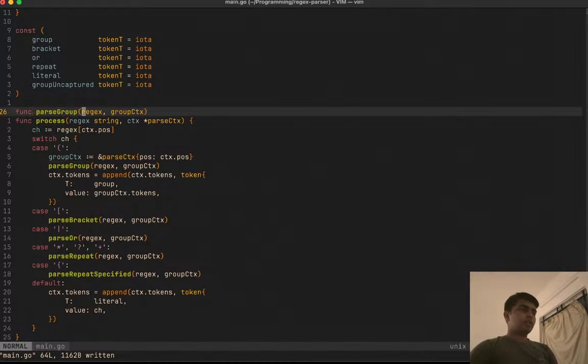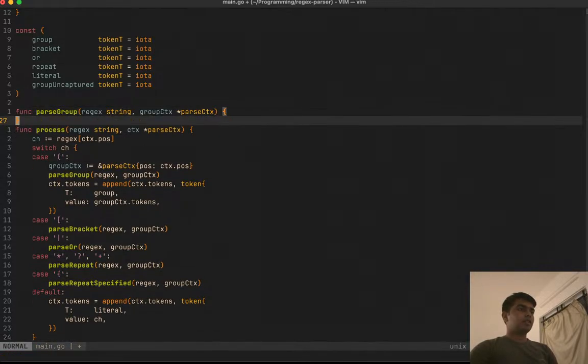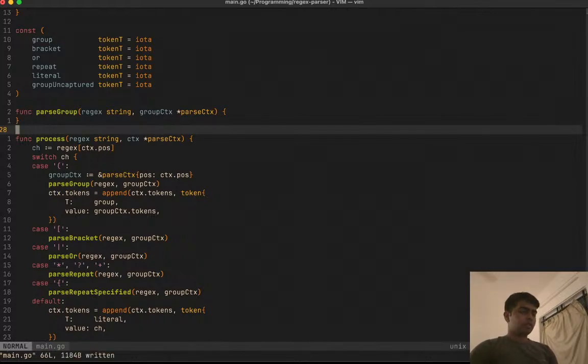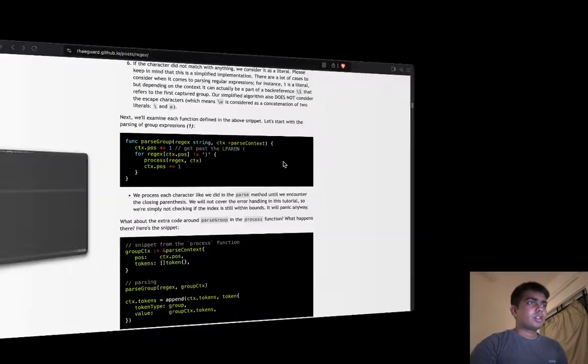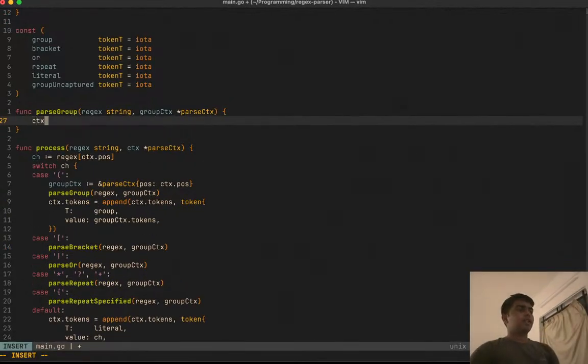So it is a string and it is parse text. Okay, and then we have ctx.position is equal to 1, increment position for getting the character after this.